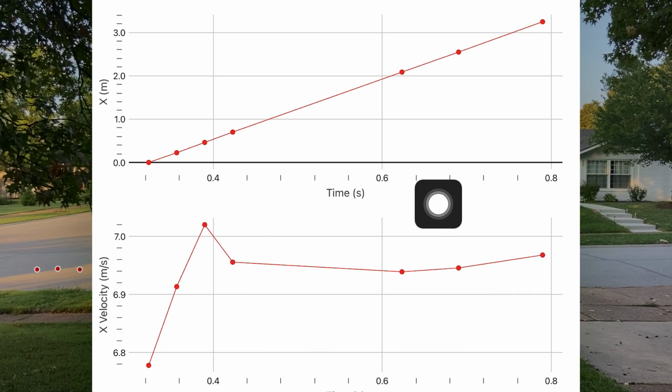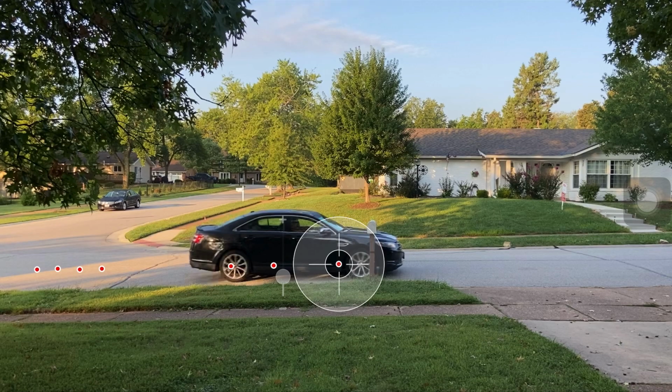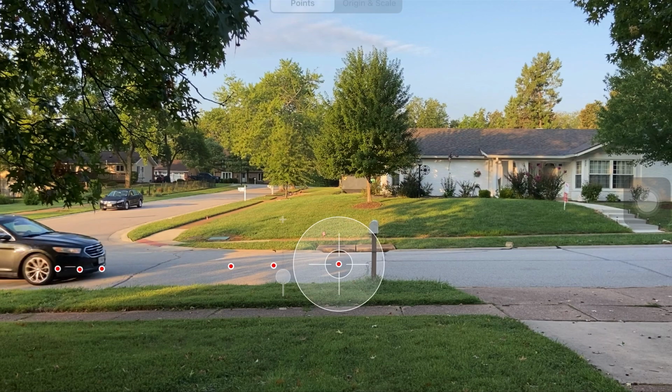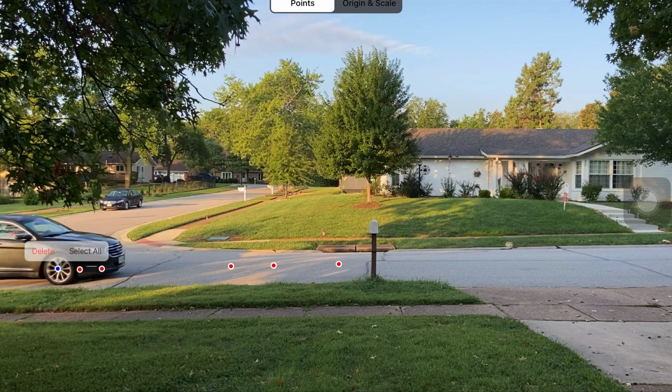All right, so I'm looking at this bottom graph, and I like the last 4 points there. Those look pretty close. They're not exact, but they look pretty close to 0 slope. But I don't like those first 3 points, so I'm going to fix that. I'm going to close the graph up. Then I'm going to go to my first 3 points there, and I'm just tapping on them and delete. I go to each of those first 3 points I dropped and delete, and I go back to my graph.